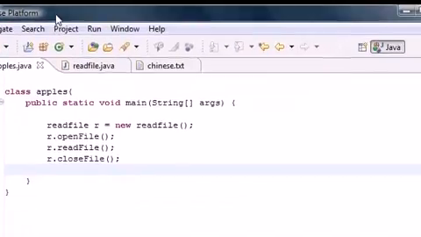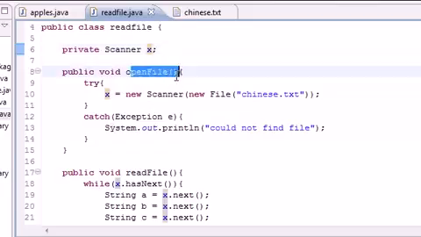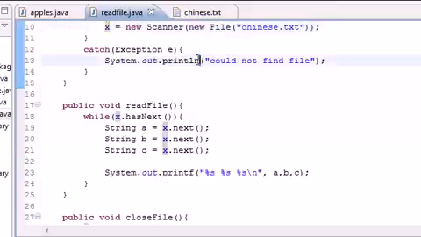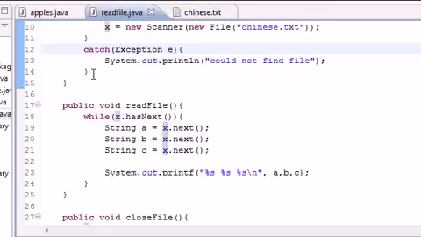So again, let me make sure that's in there, and I'll tell you guys how this worked one last time. We made a new scanner variable x because remember, we can use scanner to not only read from our keyboard but also read from files. We then made a method to open the file right here, in which we set this scanner and said we're reading from this file, Chinese.txt, and we set the file equal to x. This error handling isn't needed because we programmed it awesomely, and we don't have any errors.